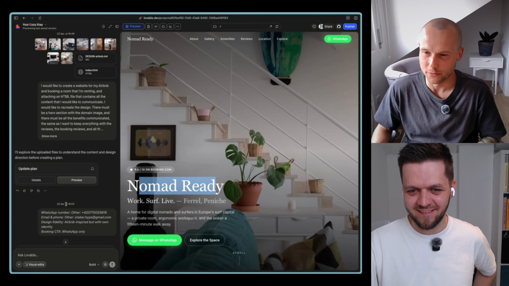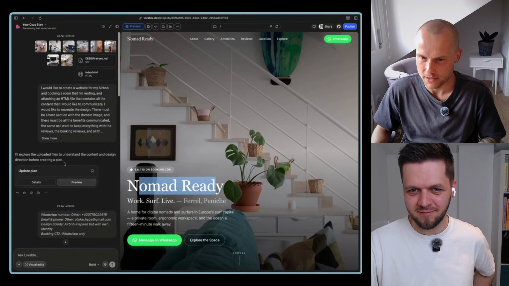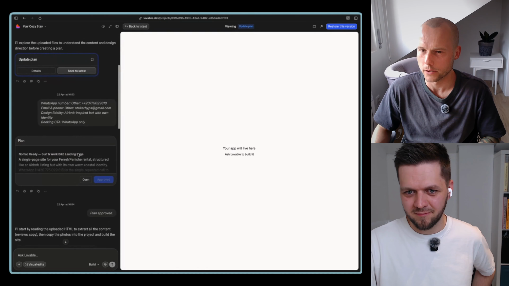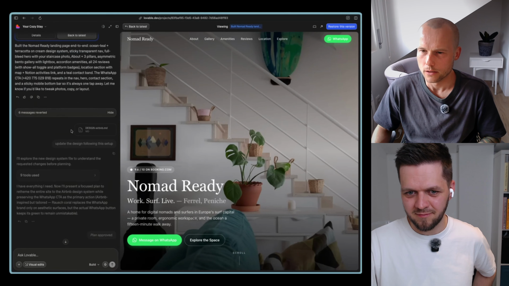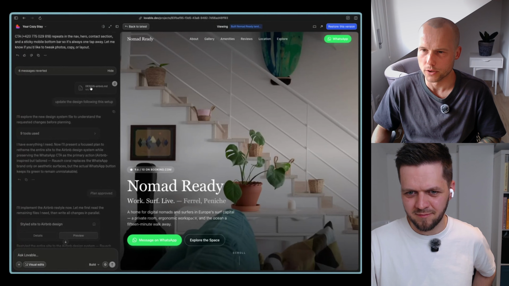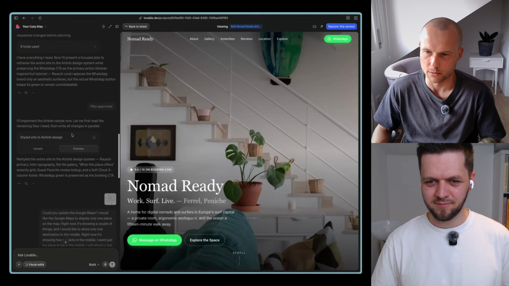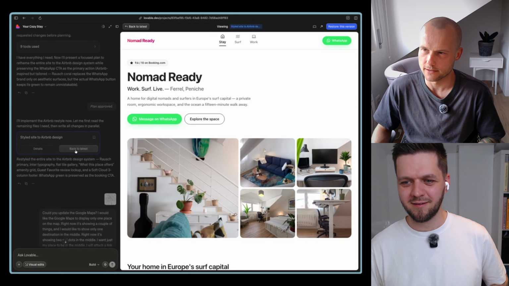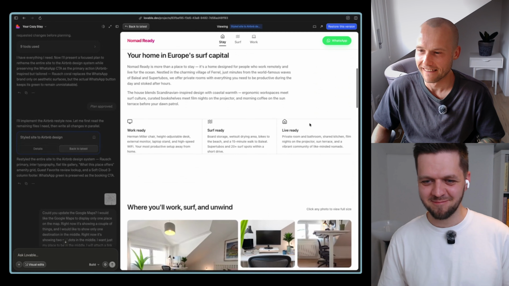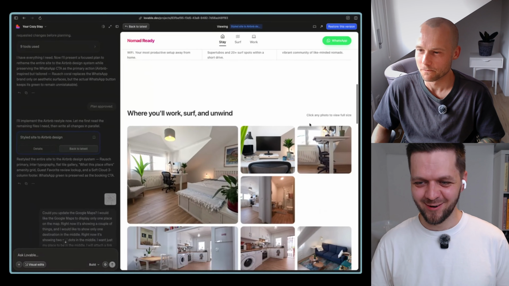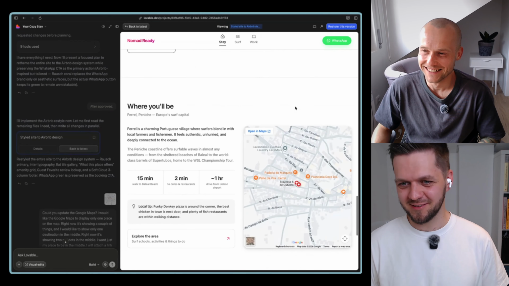I think on the first take I did something different, and then I uploaded the Airbnb design. You see here, I uploaded design Airbnb because it created this, and I was like, this is not Airbnb design. And then it created this, and this is very much Airbnb design. Yeah, that's very much Airbnb. That's amazing, man.